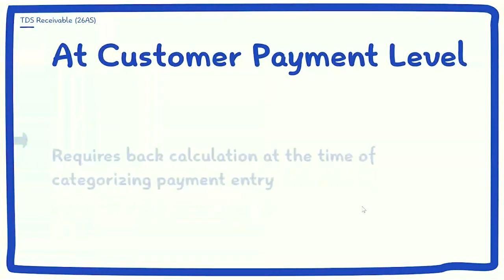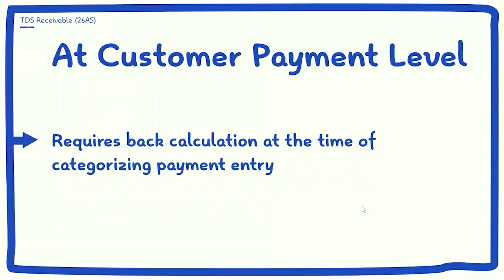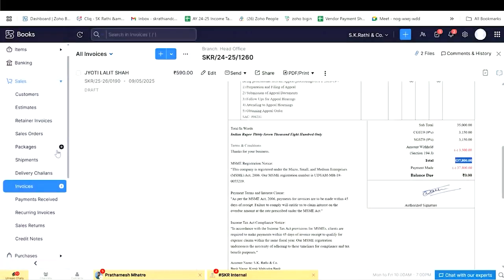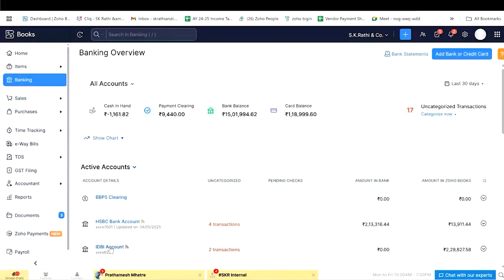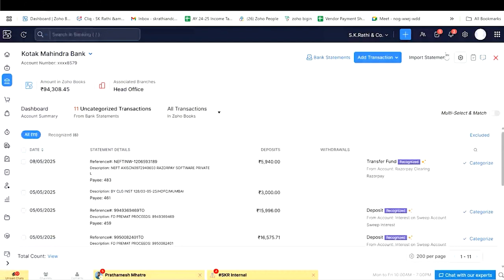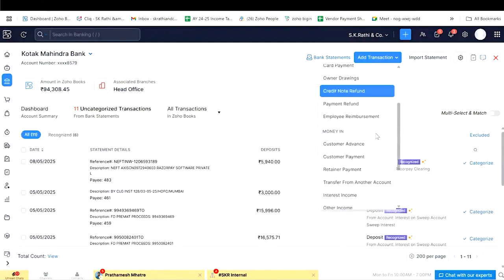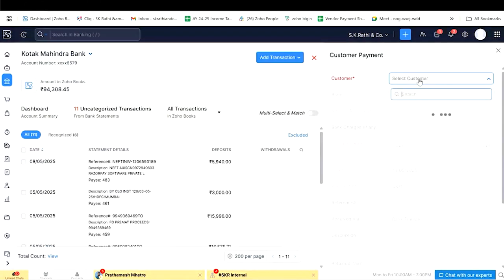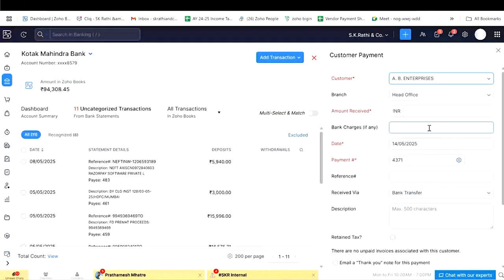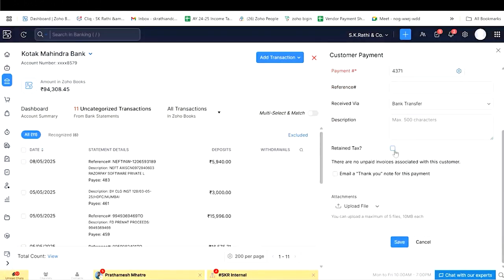Second is at customer payment level. So whenever you are recording a customer receipt from payment, you can map your TDS over there. I'll just do one quick record payment entry, a dummy entry, customer payment, and retain tax.